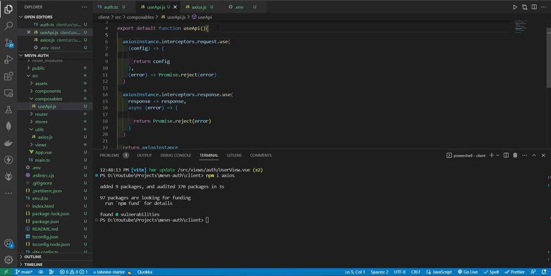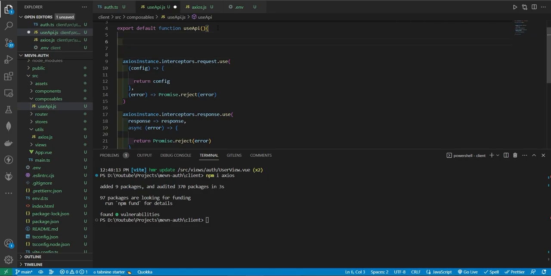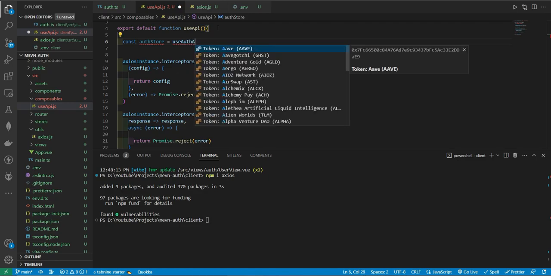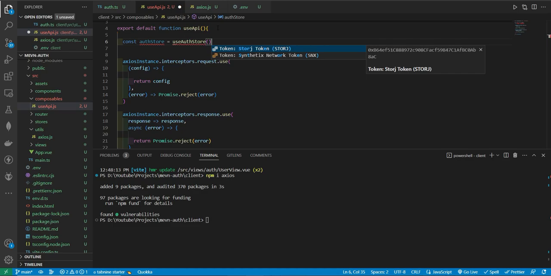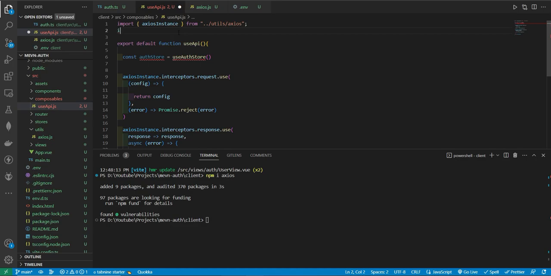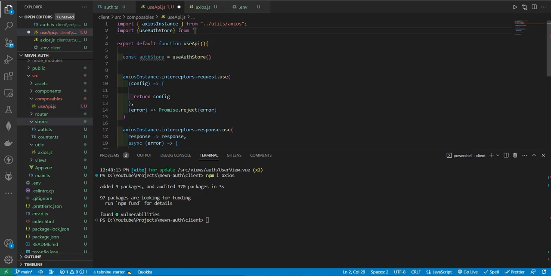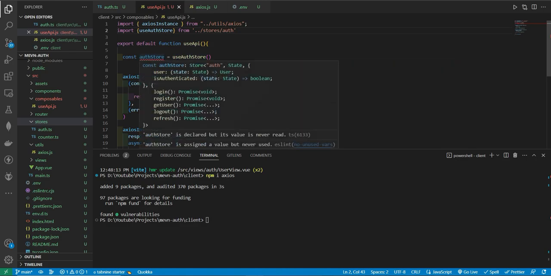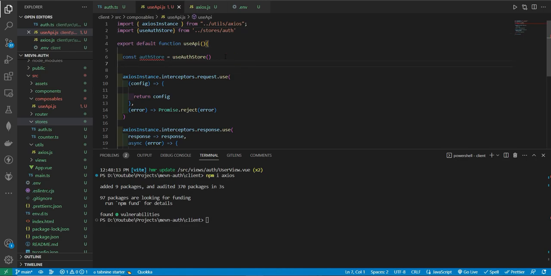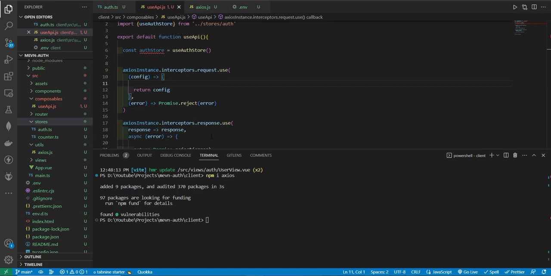We will work with the user data inside our interceptors. That's why we need global state. Now let's call auth store. And let's import it. Now inside request interceptor, we have to check if we have authorization header set. If not, then we have to set authorization header to access token.